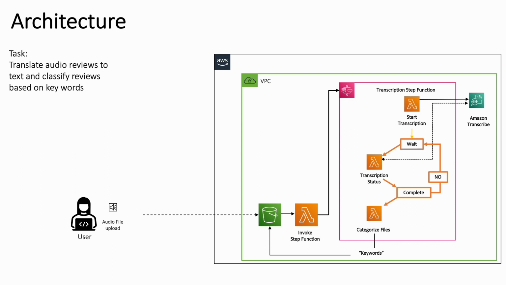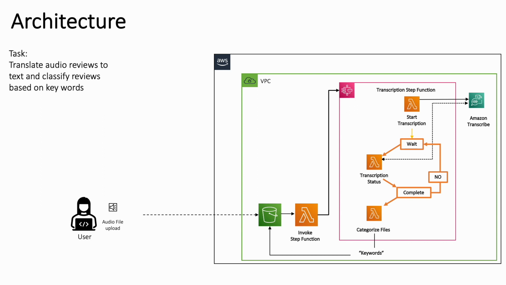Lambda functions just execute blocks of code. In this project, they are needed to trigger the step functions. Step functions chain together multiple Lambda functions, which in this case will be needed for the actual transcription process. The first Lambda function, start transcription, communicates with AWS's transcribe service via API to start the process. The second Lambda function, transcription status, uses a timed flow control to make sure the functions aren't overwhelmed with traffic. It then will show if the transcription was successful, and if it wasn't successful, it will show an error.